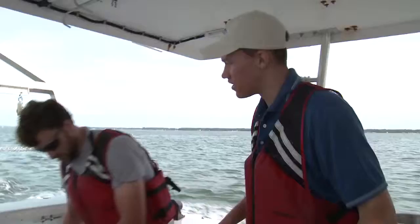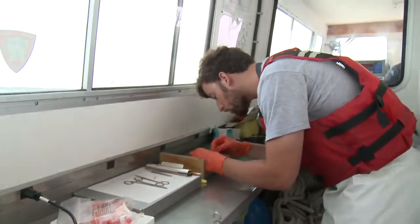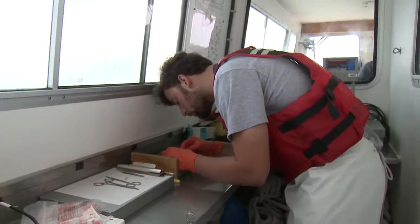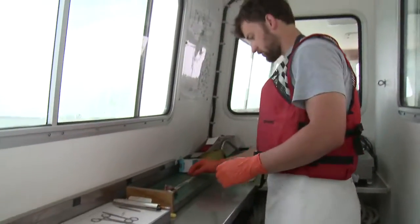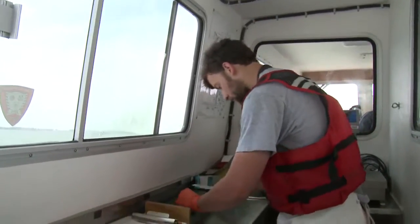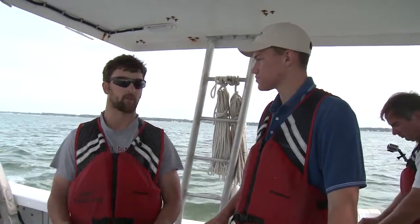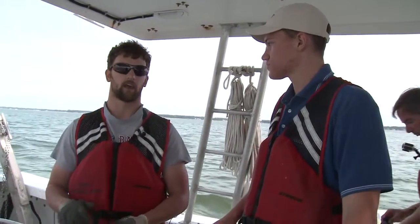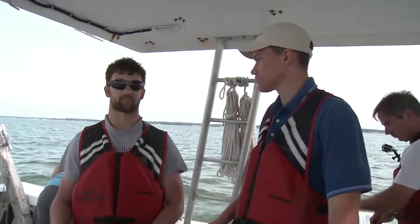Hypoxia? What's that? So hypoxia is where the dissolved oxygen in the water decreases beyond a set point. And obviously if the oxygen in the water becomes very low, then the fish in that area will try to avoid it. So they want the oxygen to be high, same as you do in the air. So they're going to move away from that area, but it can also have other effects if they're subjected to those conditions for a long period of time, such as decreased reproduction and decreased abundance. So it can actually cause mortality in these fishes, especially in juveniles.